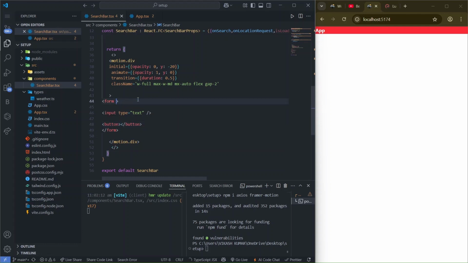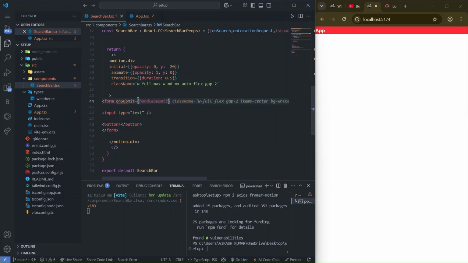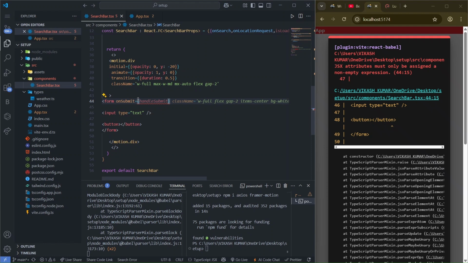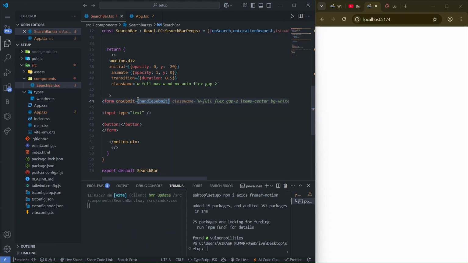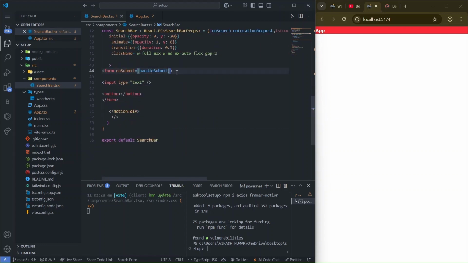So we can write on submit, when the user will submit this form, right? So handle submit function, this handle submit function that we have created, this will run.